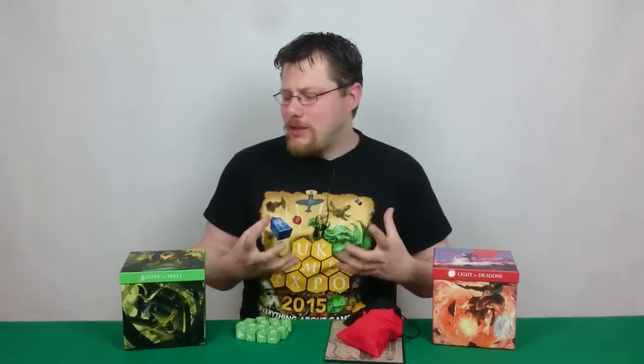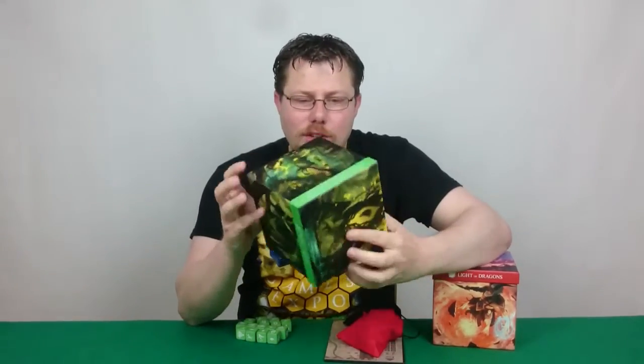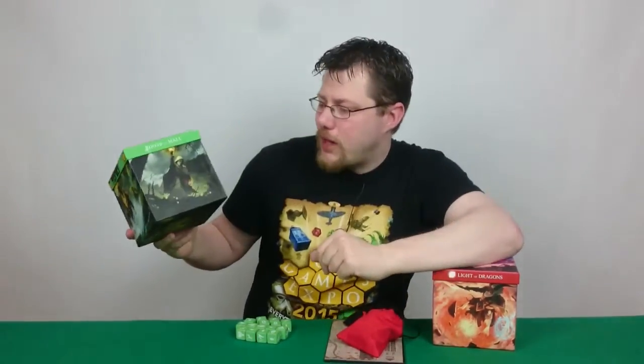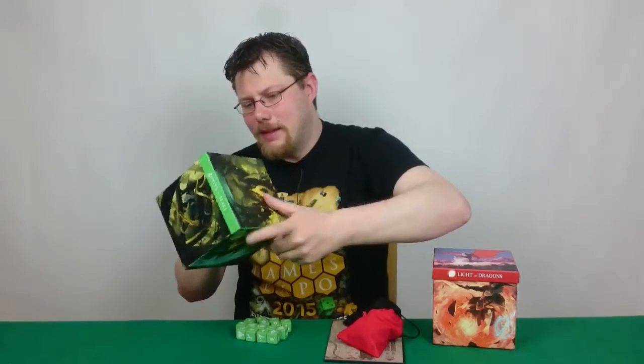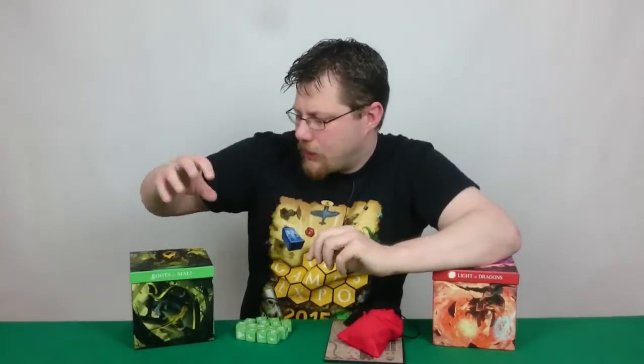So what is Roots of Mali by Suncore Games? Well, let's look at this box here. We have this cube box with this gorgeous artwork on every single surface. Absolutely lovely. What is this artwork telling us? Well, there's definitely something going on in a swamp with some various different creatures. 6 different creatures.